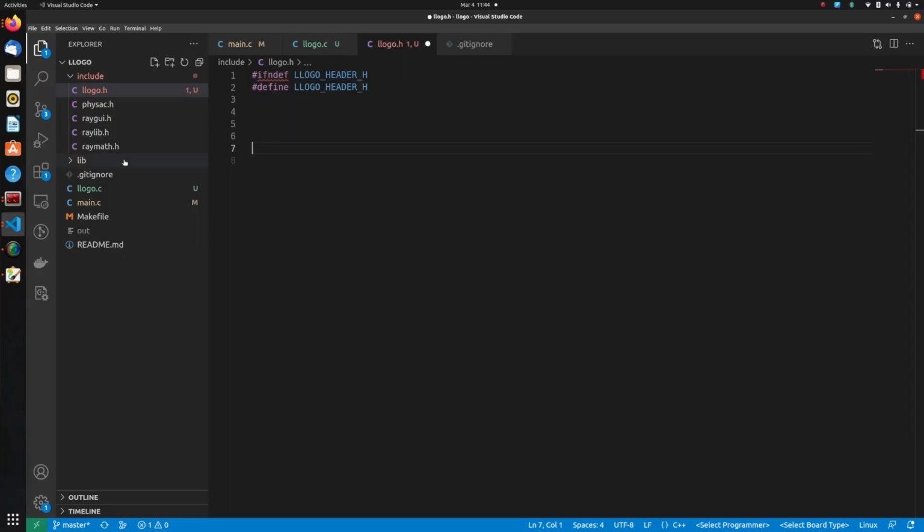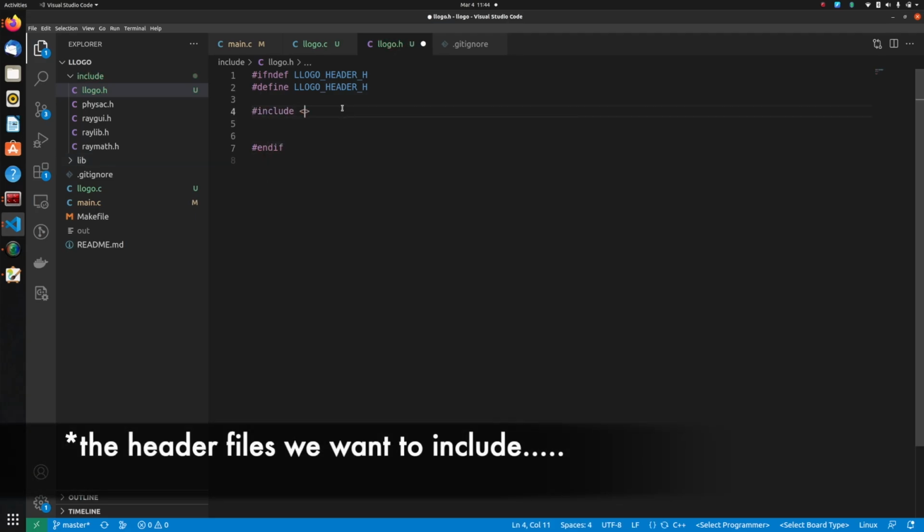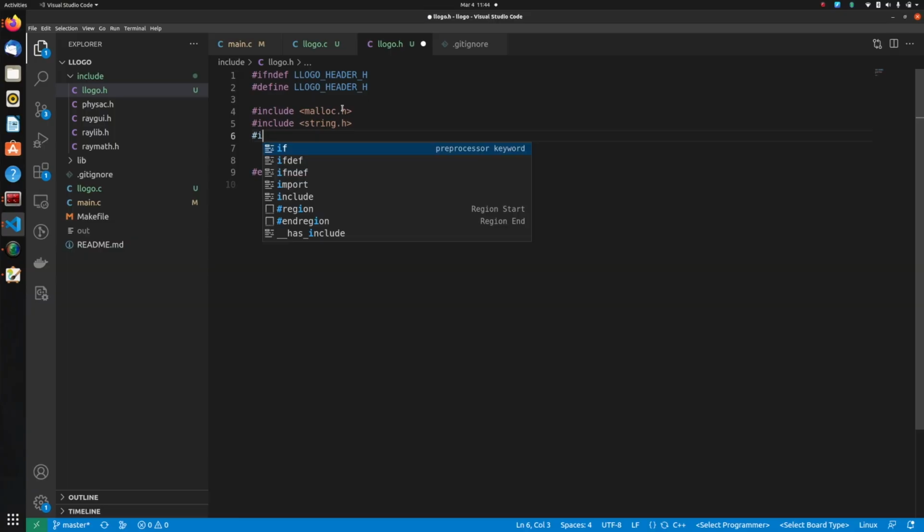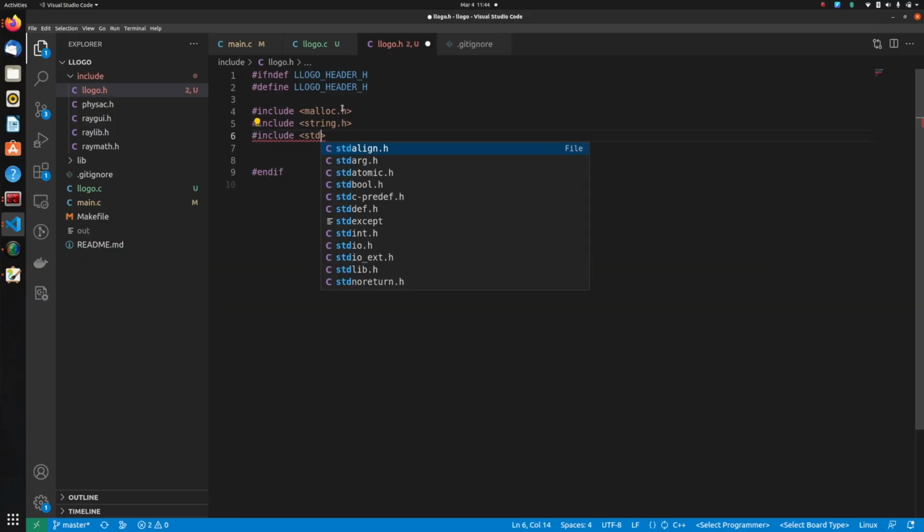And we will do a #endif. So the libraries we want to include are malloc. We are going to do lots of string manipulation for our interpreter. Standard library.